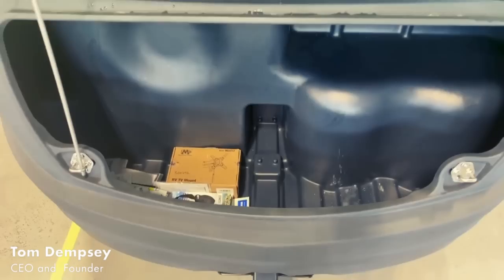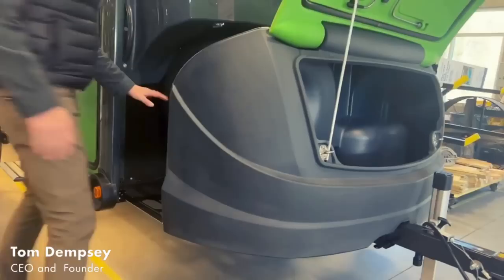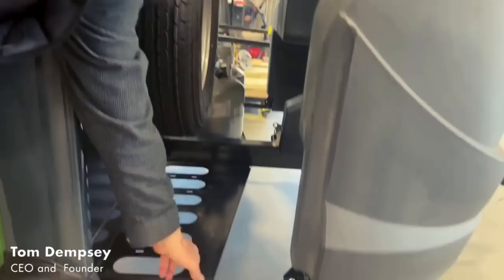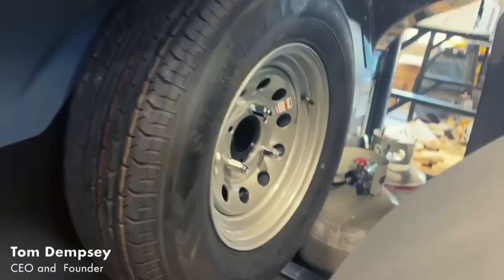Another nice feature of how I showed how this slides forward is that behind it, not only do we have our propane tanks and our spare tire, but we have this nice utility tray. On this tray is where I put a little plastic bin with my gray water hose or any other tools required for roadside service. And they're all hidden and nicely secured when traveling.